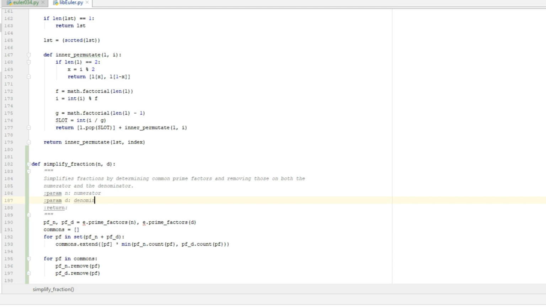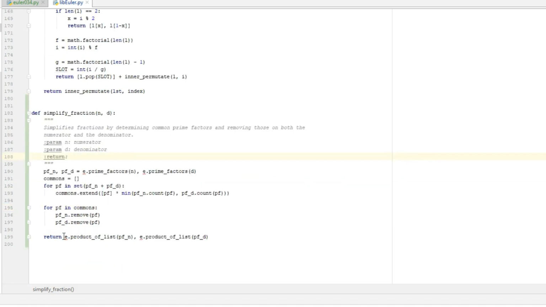And return is, you can drop the reference to the library, and it's, oh wait, there's more here. Thought there would be. We no longer need the e dot because that would reference another module, and these functions are in this particular module. It was referencing this module, so no longer needed. And it returns new numerator.